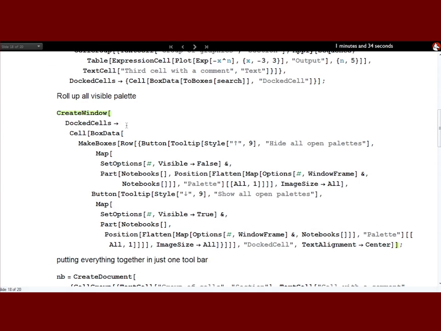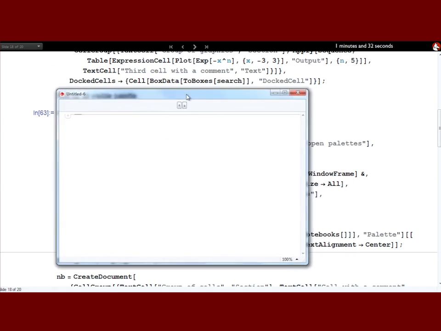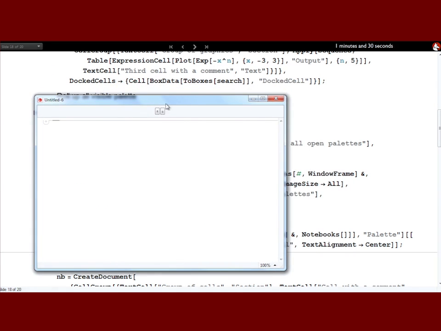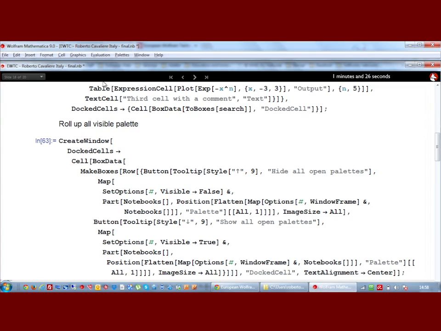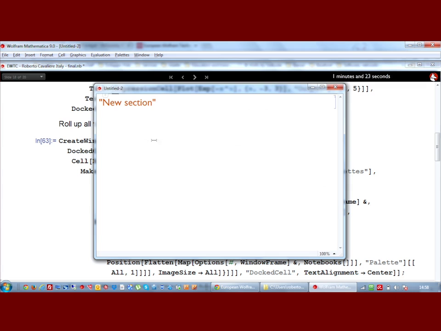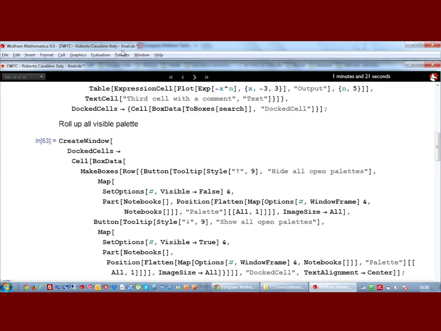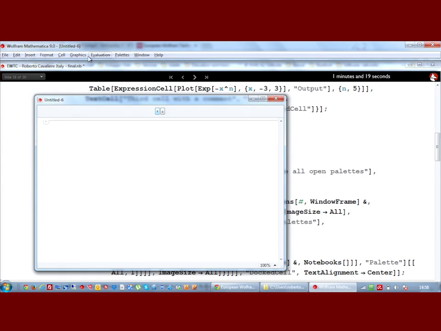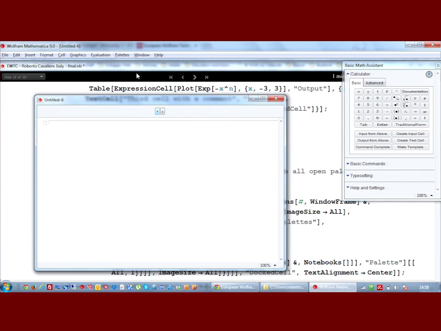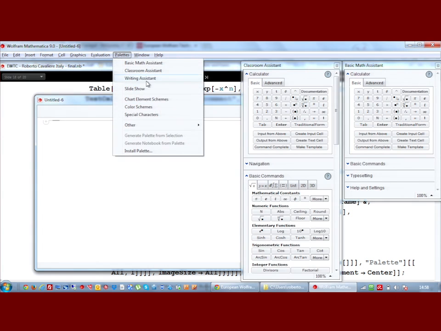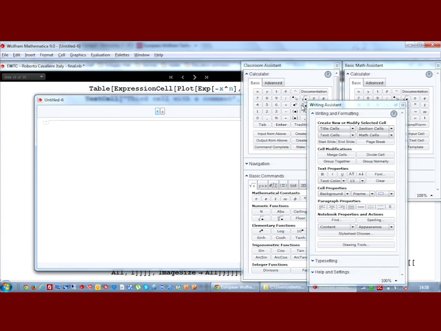That's another nice one coming from my experience of technical support at Wolfram, where a user asked me for such an example in the past. They were used to have many palettes open at the same time while writing something. The problem was that at any moment you want to close all the palettes, but then you want to reopen them in the same way you arranged them on the screen because you are working.